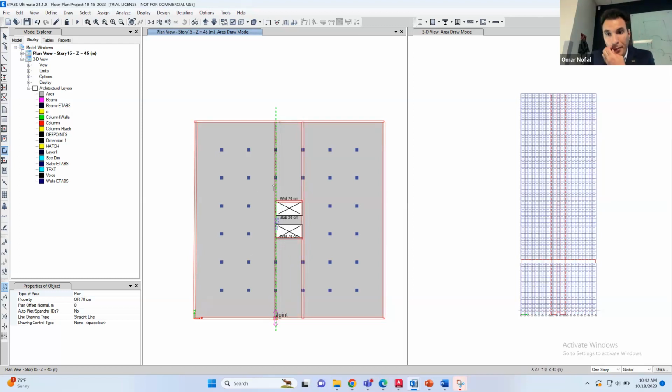One here. Then you can make one here. So just make sure that you draw it right. I mean, you can make a grid here so that you make sure that you hit the right location.